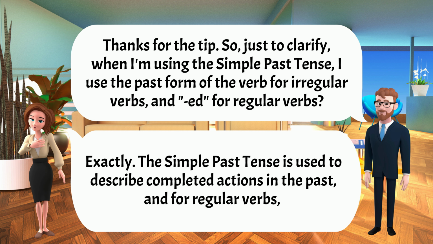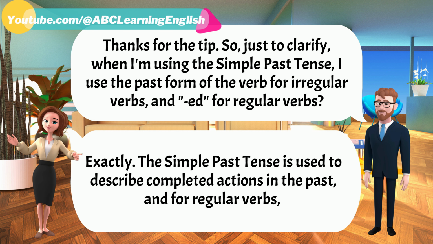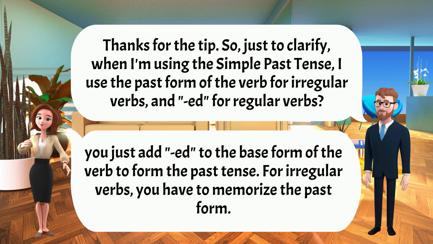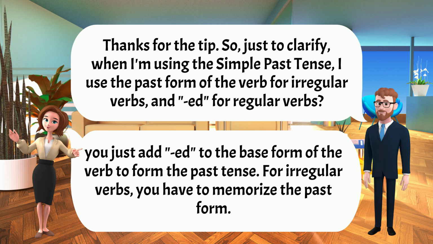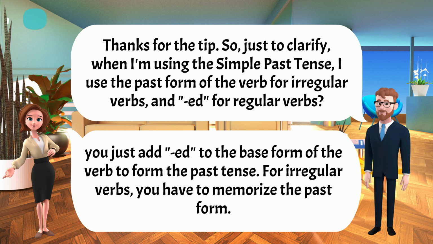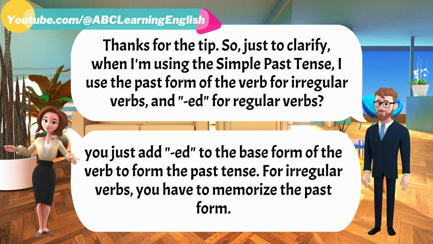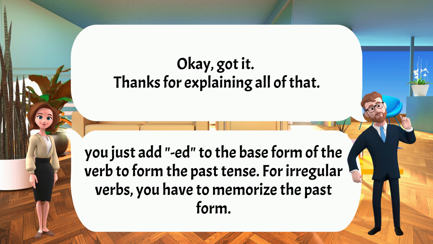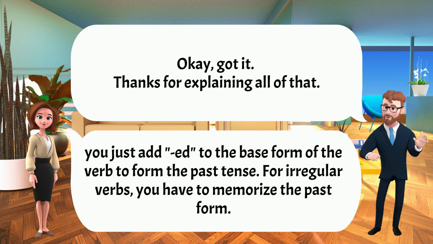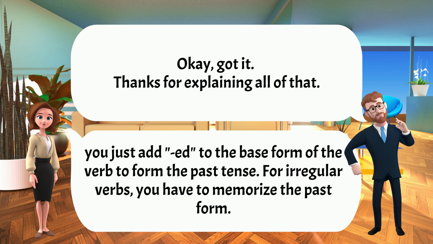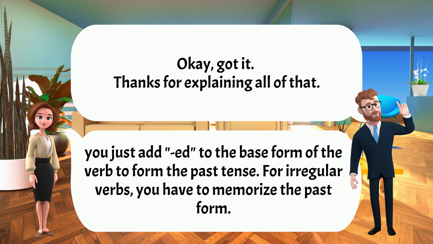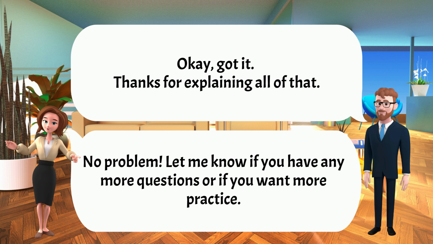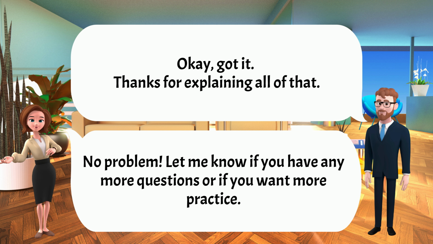Exactly. The simple past tense is used to describe completed actions in the past, and for regular verbs, you just add ed to the base form of the verb to form the past tense. For irregular verbs, you have to memorize the past form. Okay, got it. Thanks for explaining all of that. No problem. Let me know if you have any more questions or if you want more practice.